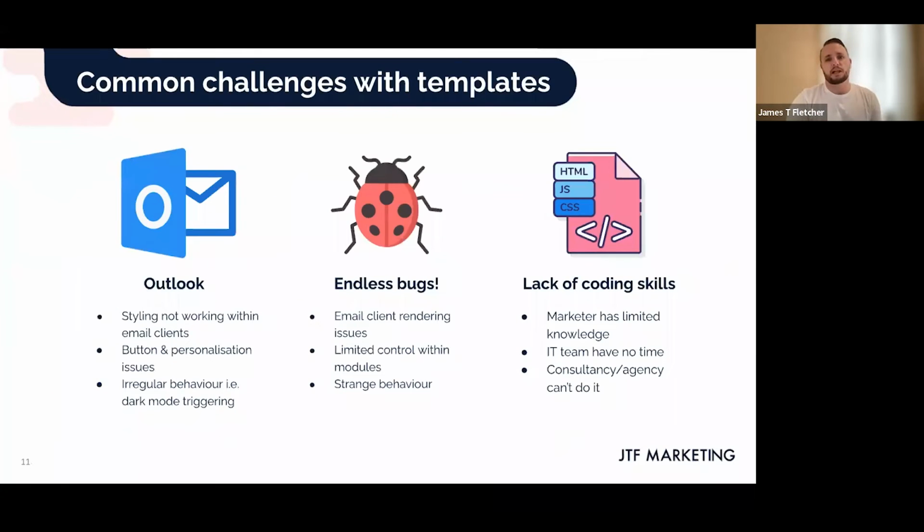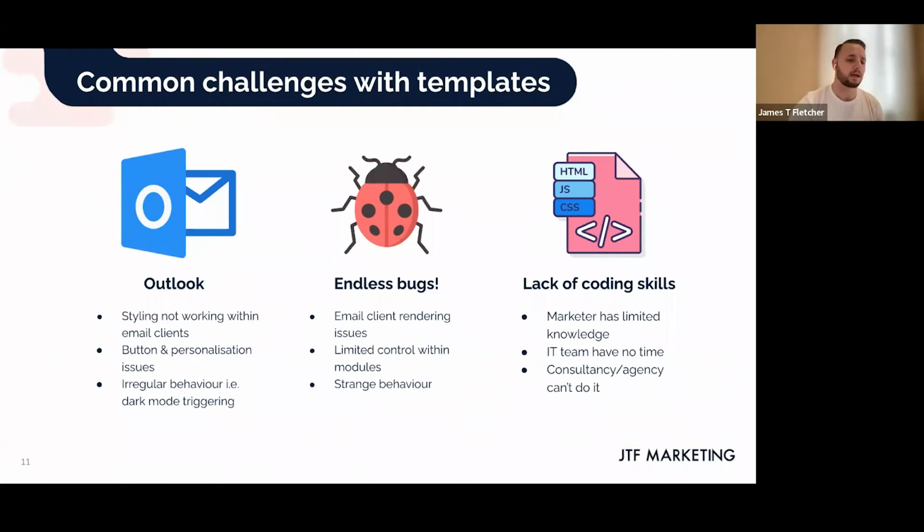So what are the common challenges with templates? We see 3 areas that come up time and time again. First one is Outlook. And I would love one day to not say this is the first thing, but this clunky old email client does cause a lot of challenges, even in the Outlook or Office 365 versions. There are still irregularities in the way that it behaves and renders code, and there are workarounds for it, but we've got to be very clear on what they are and how it responds, and they will not look the same as something like Gmail or even Yahoo or any other email client that's out there.